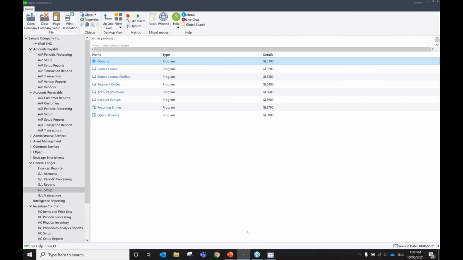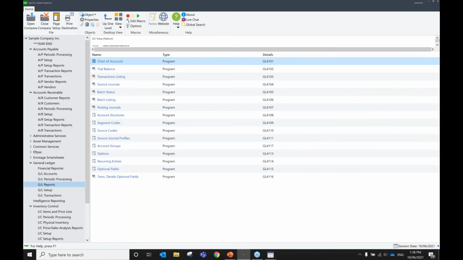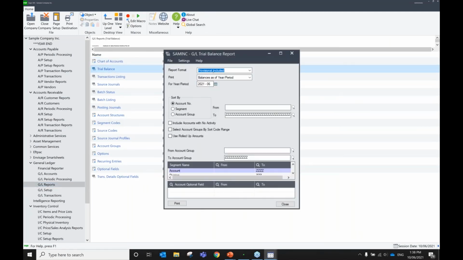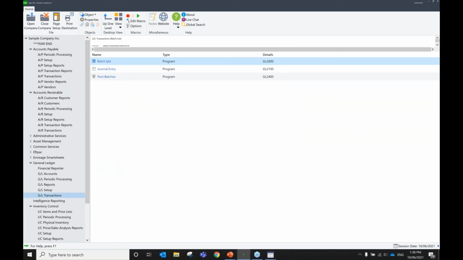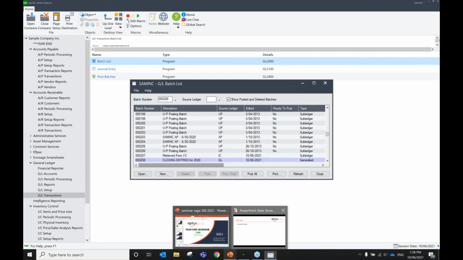When you post a journal by clicking that post button, it will give you access to be able to run a trial balance with provisional included. Okay, and that will include any of the stuff in your general ledger journal without actually posting it. So if you weren't happy with the result, you could just go back to your journal and open it back up, make changes, or delete it, and then post it if you're happy with it. So the provisional post is quite a good function that I find most users don't use.